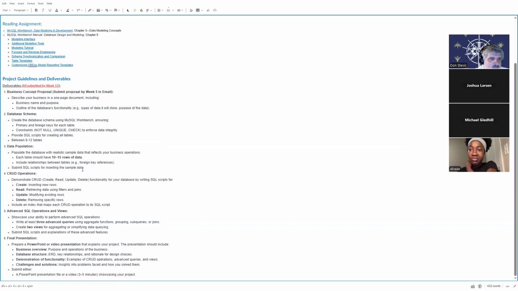Next, you're going to populate the data with between 10 and 15 rows of data. So every table that you show me has to have between 10 and 15 rows of data. Now, this is where I've told a lot of people last semester, and it works really well. Once you've created the schema and you have access to a generative AI engine, you can give the AI engine the schema and ask it to create the insert statements for you. This is completely fine. Absolutely do this.